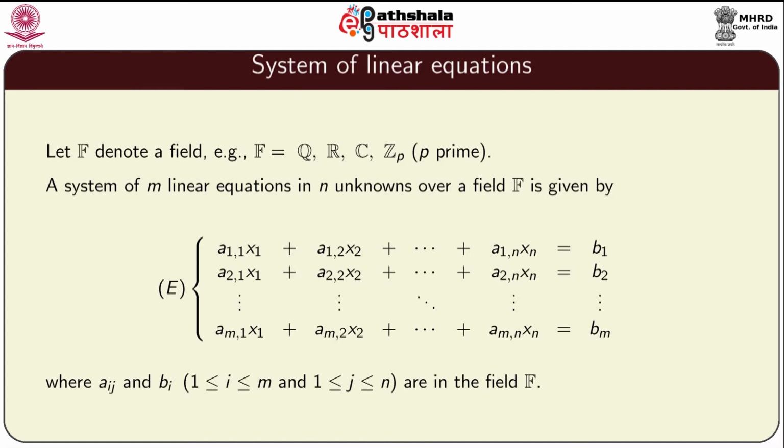We also call them simultaneous linear equations, which is also a very standard or popular name. Let us call them system of linear equations, and m and n of course are positive integers, as you can see. And i and j are running indices. i is running from 1 to m and j is running from 1 to n.